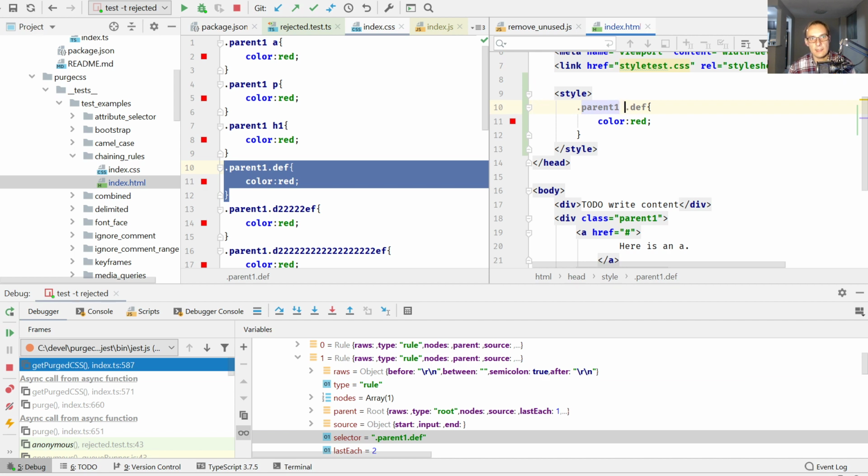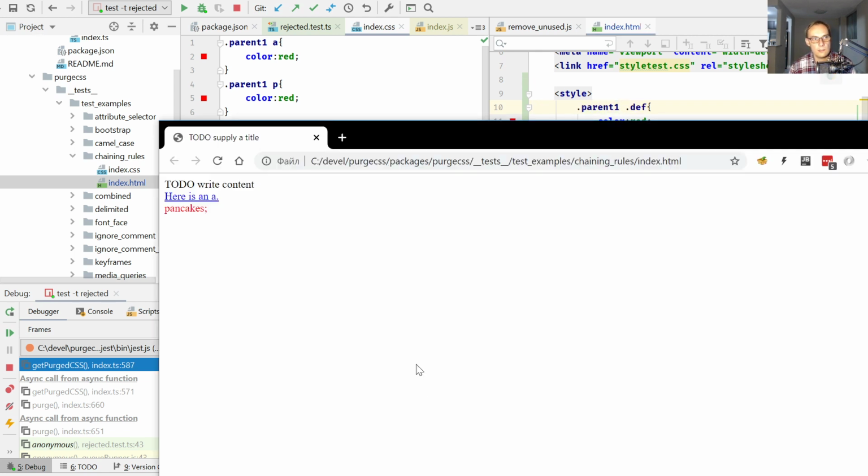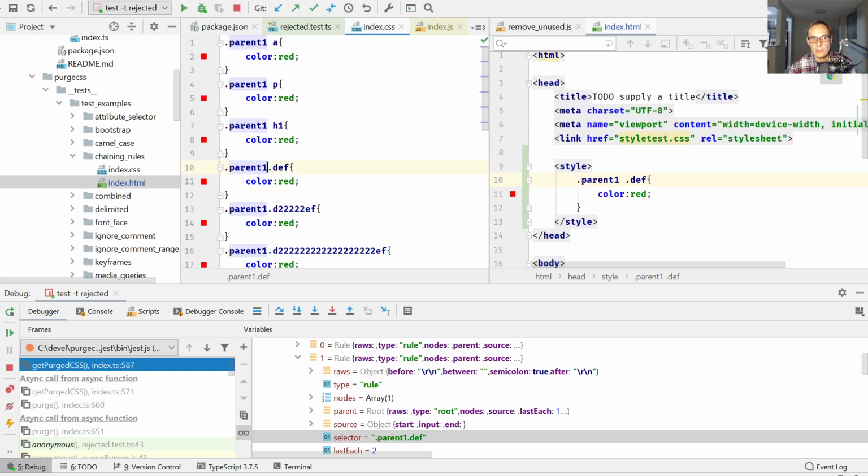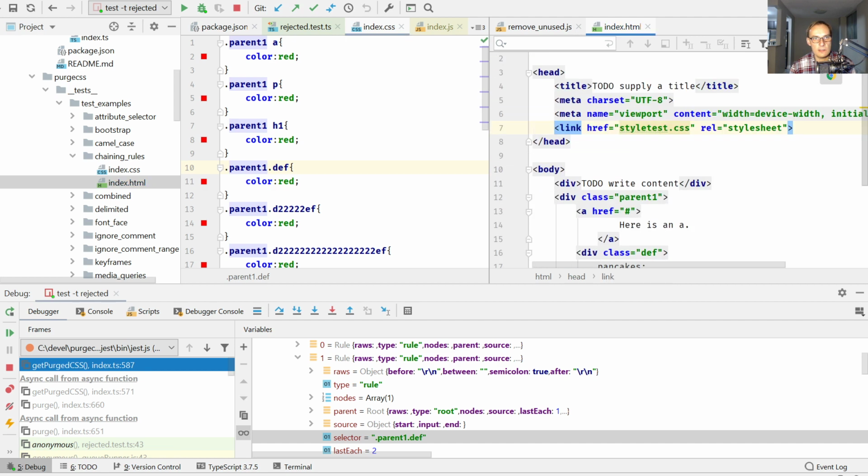But if I do it like that, it's going to be red. So I think we may have found a bug in Purge CSS, because this should be thrown out. Yeah, that should be thrown out.